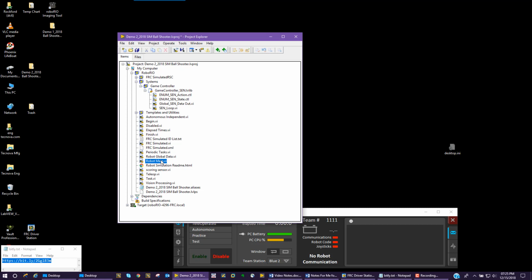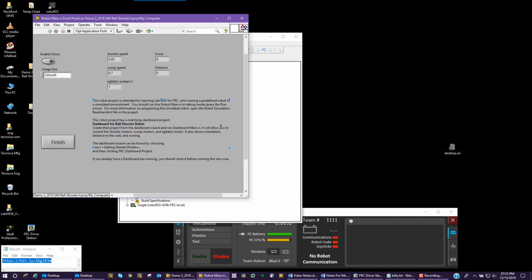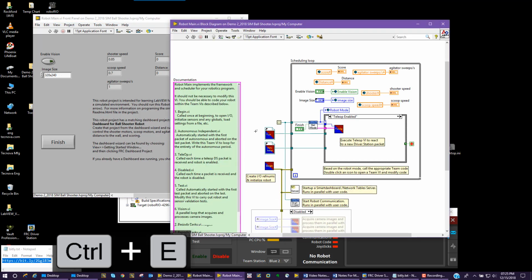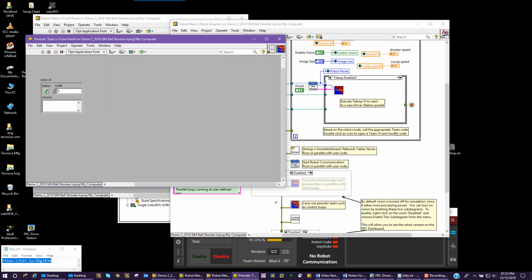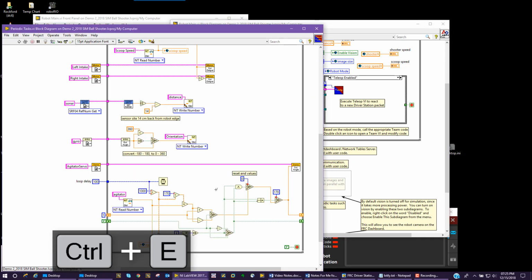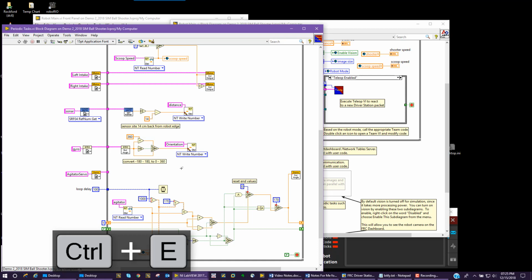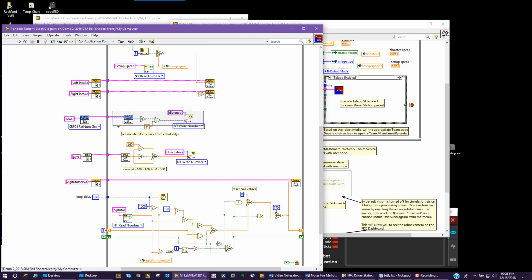So I'm going to open up Robot Main from my project, and I'm going to go to the block diagram, and we're going to go down here to timed tasks. Periodic tasks is what it's called. And we're going to see that here's the code that's going to read my sonar sensor.